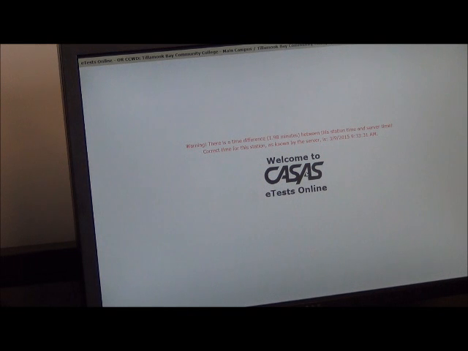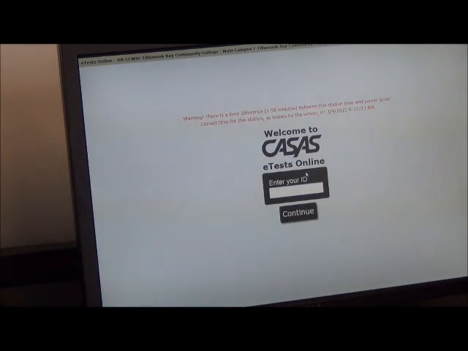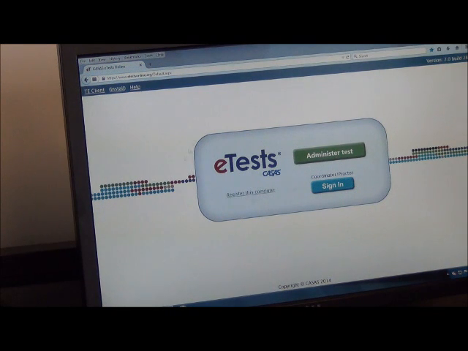At this point, since we did pick station number 4 as a testing site for the pre-test, it knows it's connecting between those two, so our students are ready to go. There is going to be a time difference. Just ignore this warning here and have your student enter their ID number to launch the test. And if we do that, they'll be all set. I'm going to just show you briefly. So that's how you launch the test with Firefox.